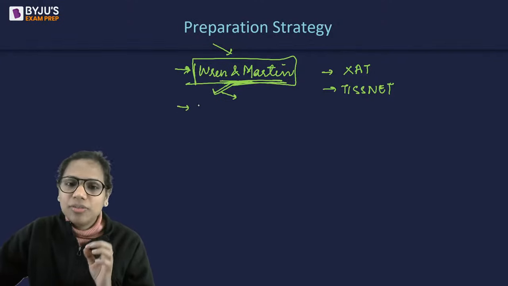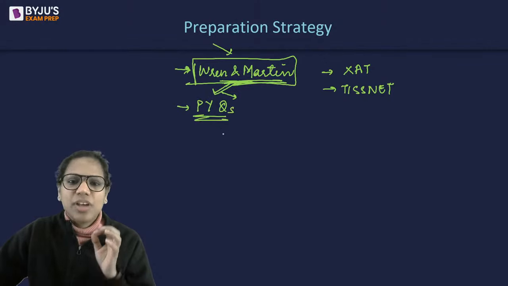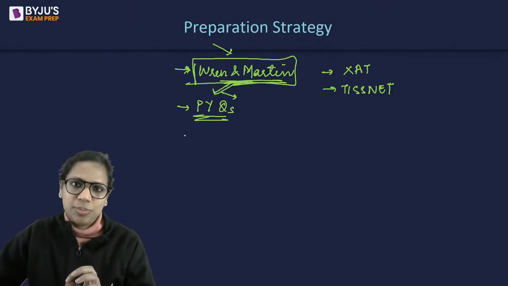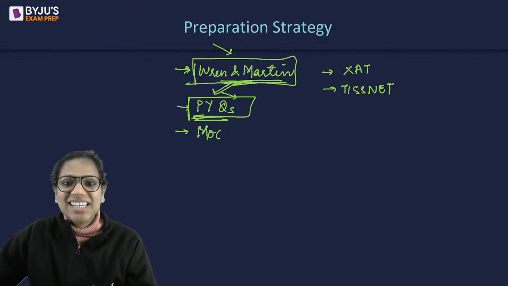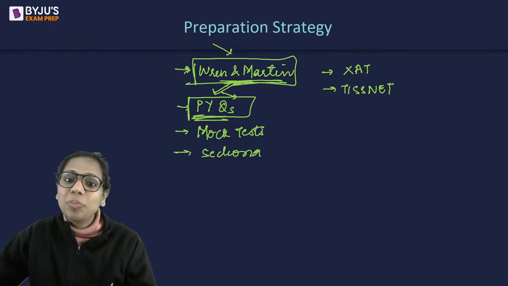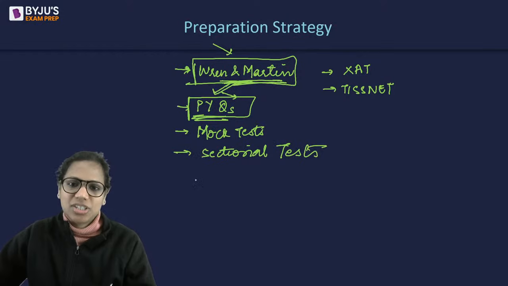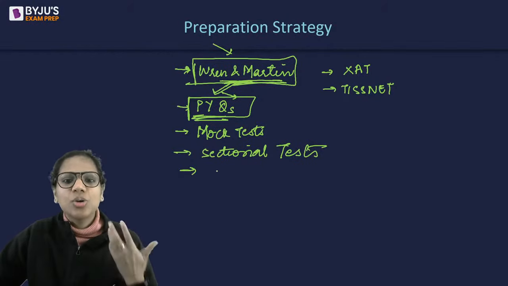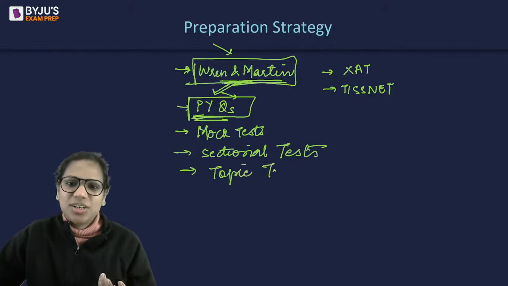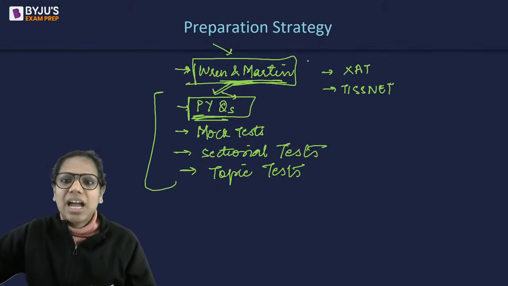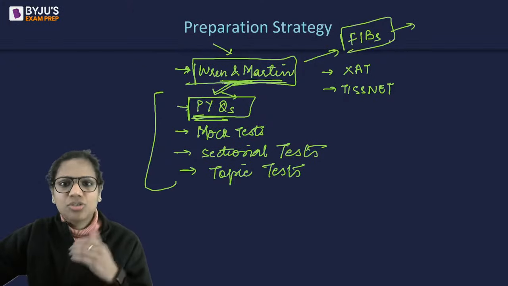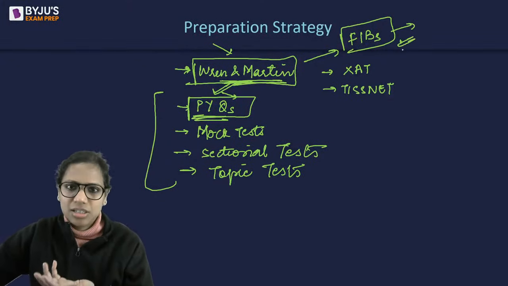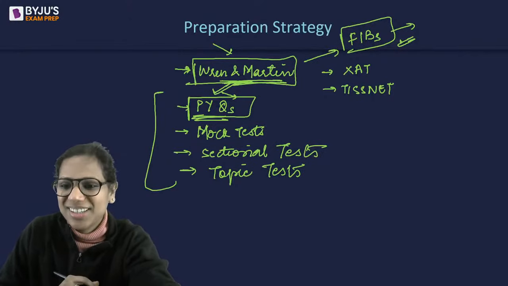And solving previous year questions, very important. You learn a lot from them. Okay, you'll learn a lot of concepts from them. Mock tests, sectional tests and topic tests. So basically the rest of the preparation happens through questions. So practice a lot of questions. At the back of Wren and Martin, at the back of every chapter, there are fill in the blanks based on that chapter. So just go through those fill in the blanks at least, right? This is how you prepare for grammar.